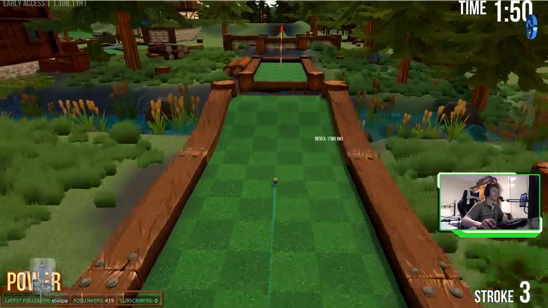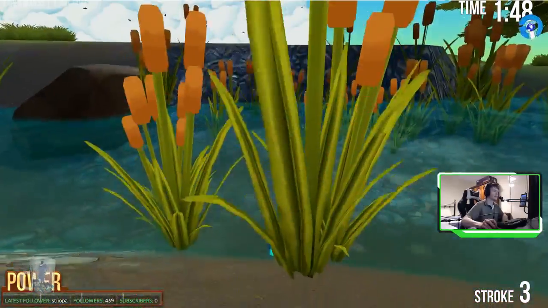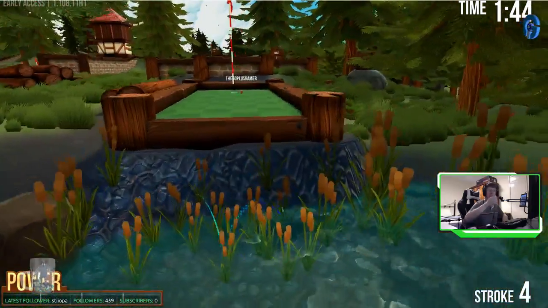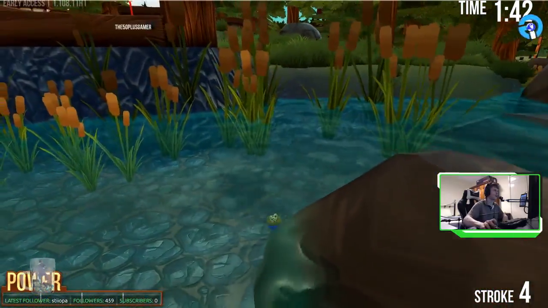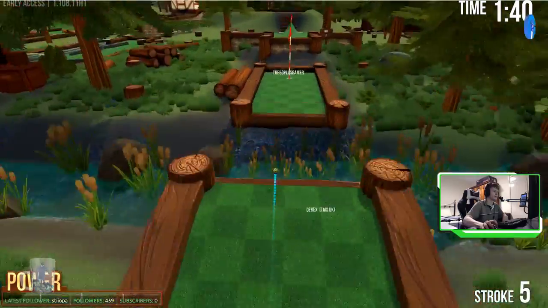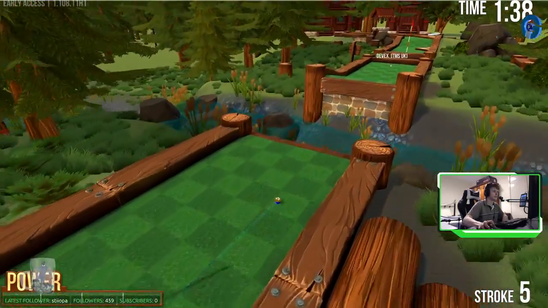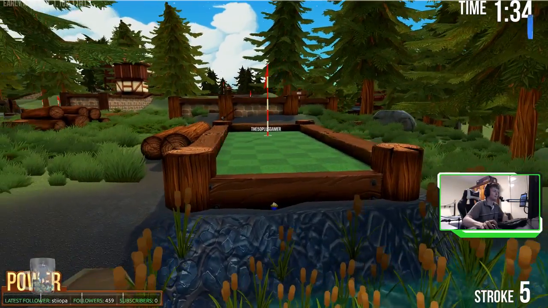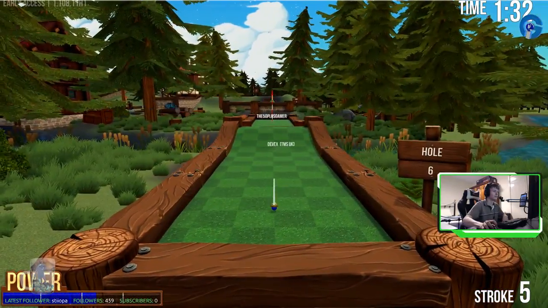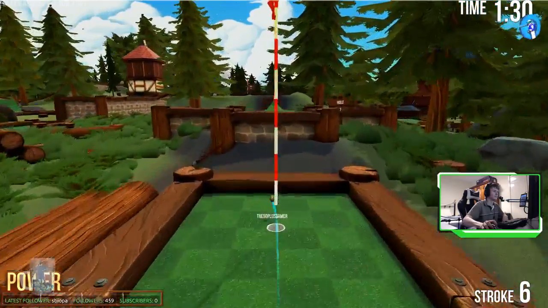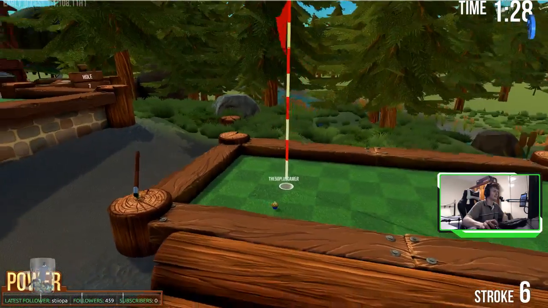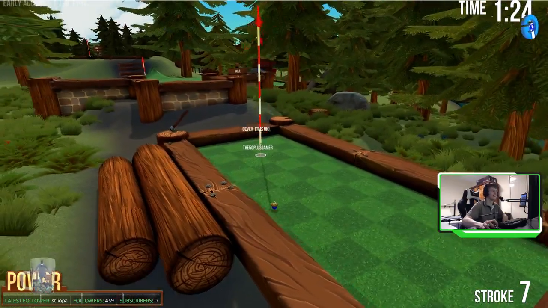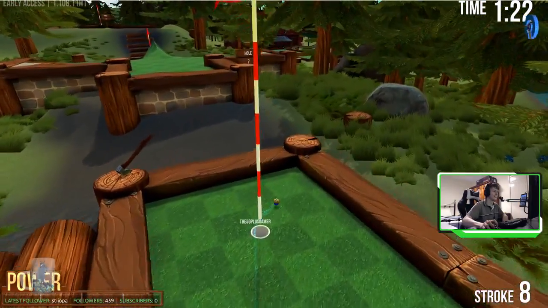Oh, for God's sake. This is a hard one. Did not see the ledge.